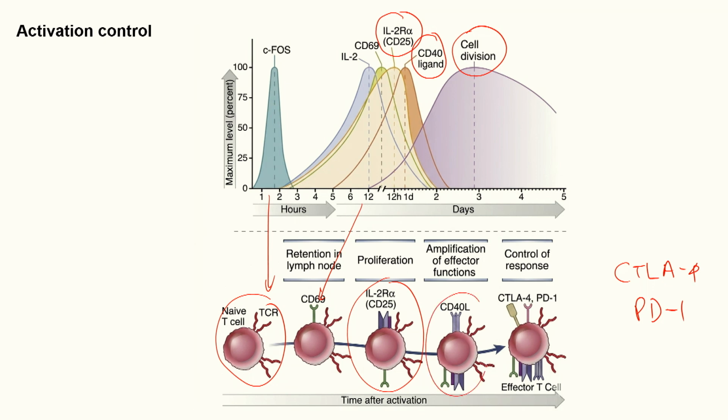And finally, after some time, once the clonal expansion has happened and the effector function is going on, we can find that there is a fine tuning of the effector cell population when the cells are expressing inhibitory receptors. These are the signals which can inhibit the T cell population in the human body in general, and these were studied in detail in the last class: CTLA4 and PD-1.